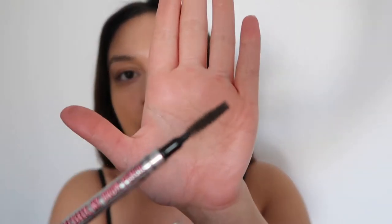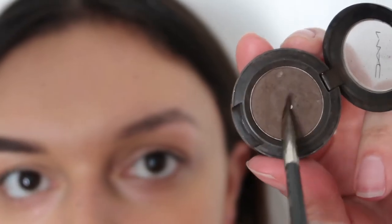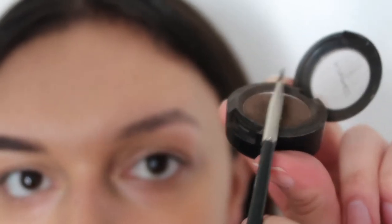So I go in and I take the Benefit pencil, but I use just the spoolie side, and I just brush my brows into the shape that I'd like them. Okay, that hair needs to go. Okay, and then I go right in for the kill. I'm just going to really quickly go back in just to make sure that I'm pleased with how they're looking shape-wise. I'm going to start off by picking up powder onto my brush and tapping off the excess.